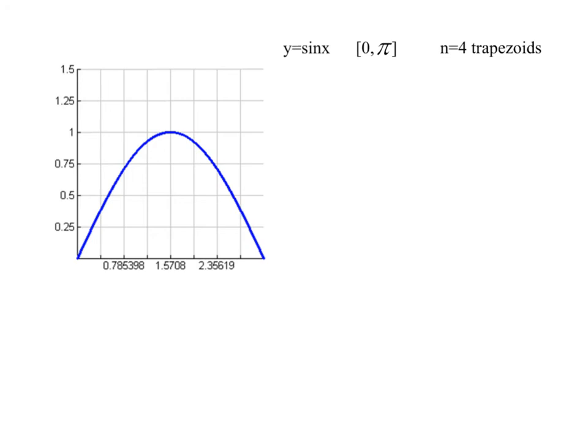For our last example tonight, let's take a look at a trig example. So I've got the function y equals sine of x, and I've graphed it from 0 to pi. I'd like to use 4 trapezoids. So, figuring out the width of my interval, I'm going to say that w is equal to b minus a divided by n. So, b minus a divided by n in this case is going to be pi minus 0 divided by 4, or pi over 4. Now, I'm going to have to be very precise and not round that to a decimal. I'm going to use pi over 4 in my calculator.